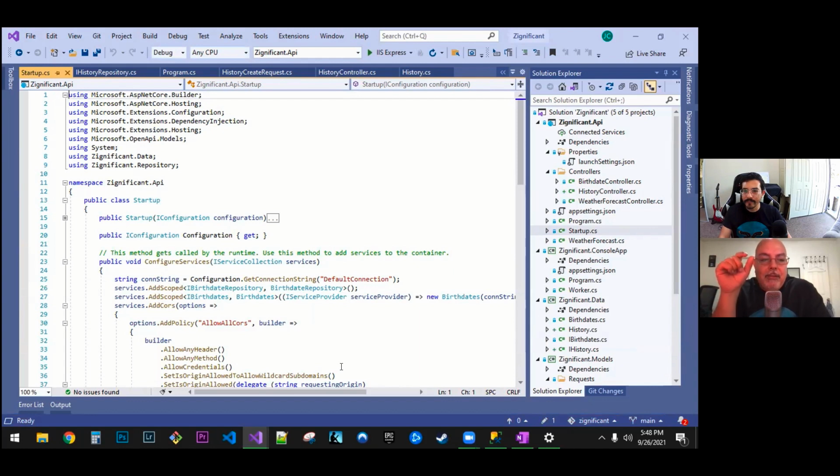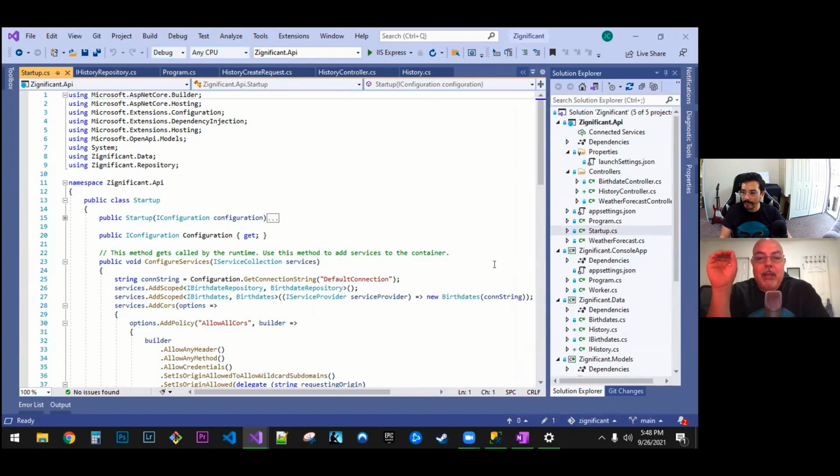This service needs to meet the contract, iBirthdayRepository, and to meet that contract you use the concrete class, the actual class that has everything you need, the BirthdayRepository. So we need the same thing.